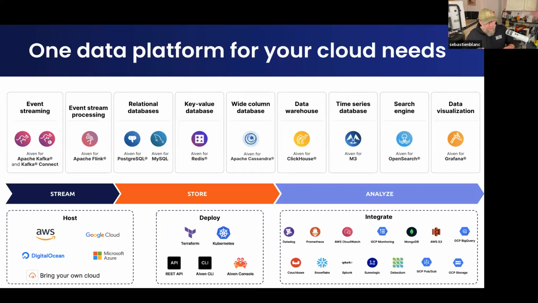Just to sum up, this platform has more than 10 products, okay, which will cover for you the streaming part, the storage part. So storage is persistence and caching. The analyze part, so that is the whole processing part. And it's all based on open source products. The upstream version of those products are used. It's not a fork that we made and added some custom stuff, like, I don't know, AWS could do with Amazon RDS, which is a forked version of Postgres, but using some other kind of stuff.